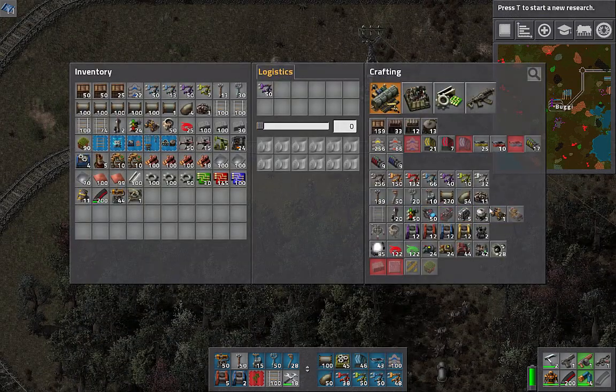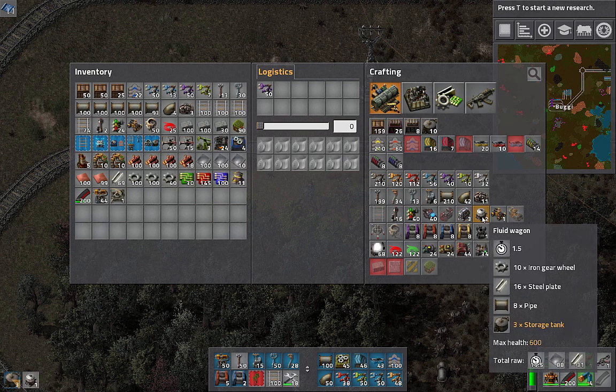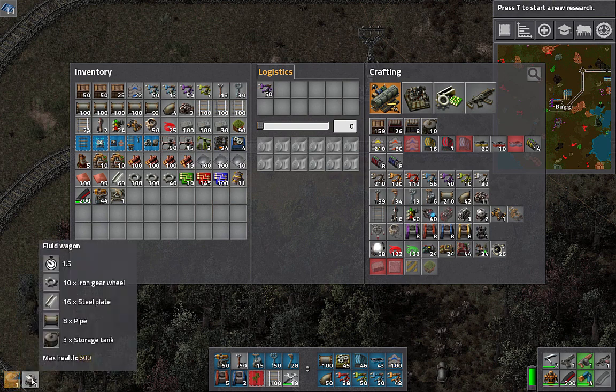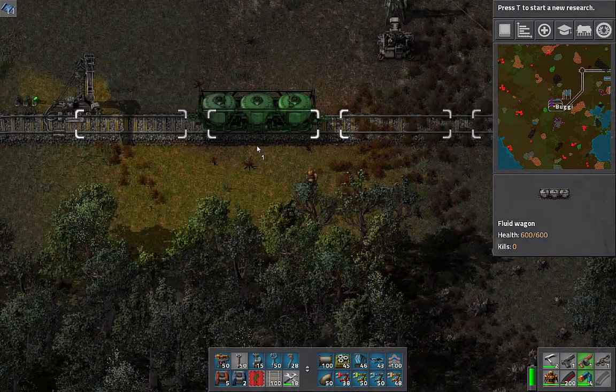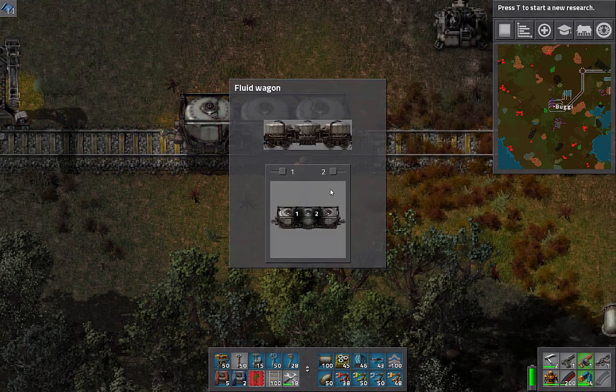And I don't think I have a cargo wagon. I can make a fluid wagon. So let's see. Ooh, it takes 3 tanks to make. Okay, so let's take the fluid wagon here. I just kind of want to put it where it needs to be. Oh, what? Oh, cool. You can have 3 different. Okay. That's cool.